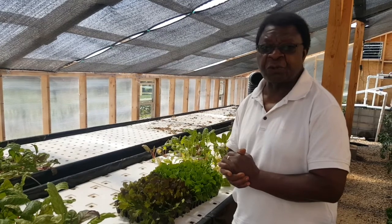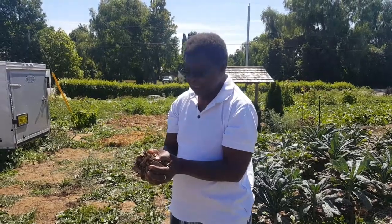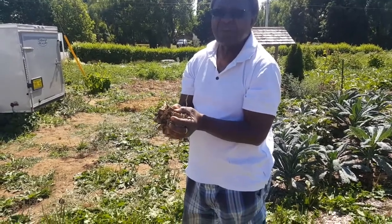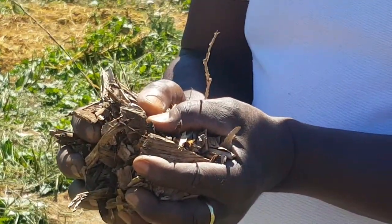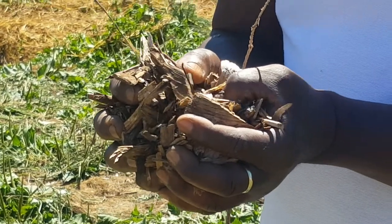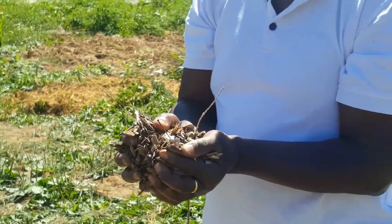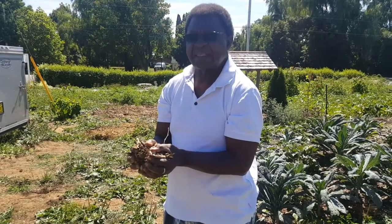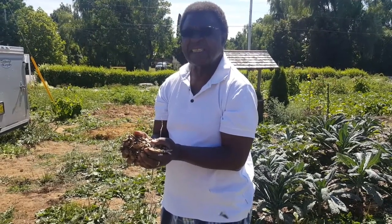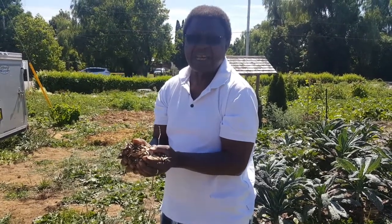Let us go outside to show you where we work with BRF. Our vegetables outside in the garden are planted using a method called BRF. This is a French word for Bois Rameal Fragmente, which is actually a wood chip made with the twigs — only twigs that are below 7 cm. We chip that and we put it in the soil that we have not returned or ever cultivated. These chips will percolate some acids like humic acid and fulvic acid. Then we plant when the soil is ready within a few months of spreading this kind of wood chip.